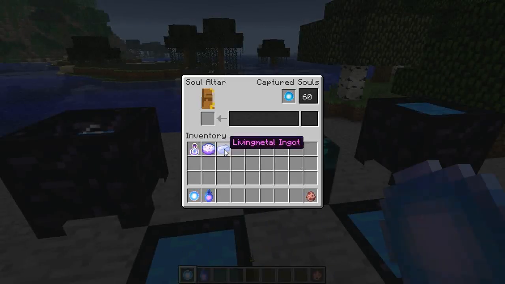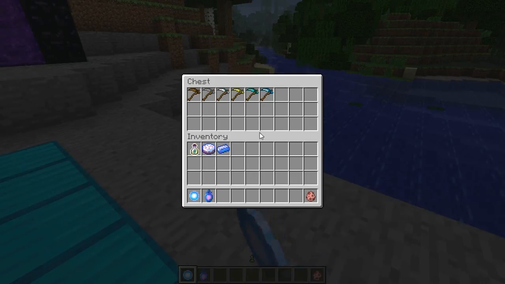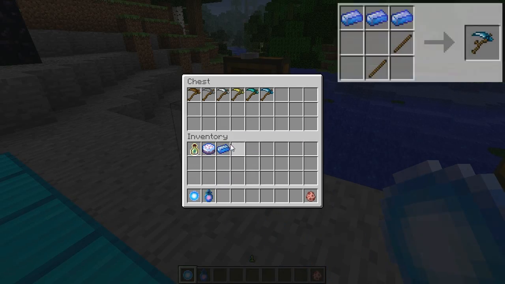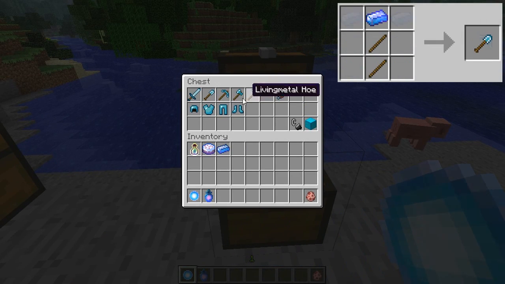So what you do with these living metal ingots is it's how you make your armor, it's how you make your tools, and it's pretty much how you make this scythe here. So yeah, you just do it the same way with the scythe, but you use these living metal ingots as the top row of resources. So, yeah, same thing goes for armor. It's all crafted the same way, tools and everything.